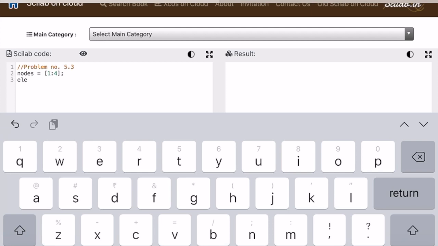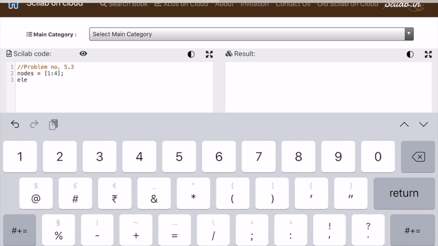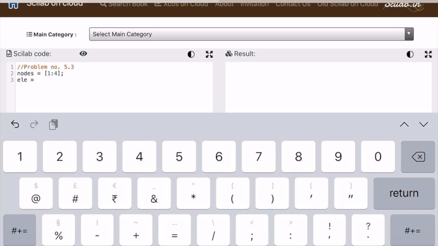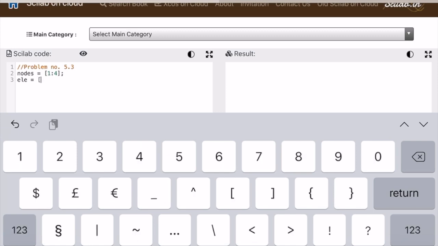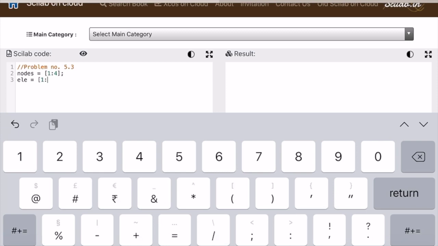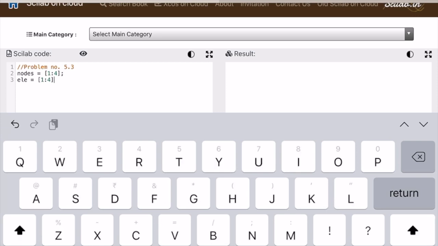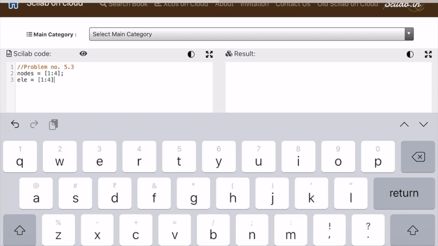So let's also write. We are just making the IDs basically. So elements also 1 to 4. So 1 to 4, 1 to 4. Okay, so we will give the semicolon here as well.